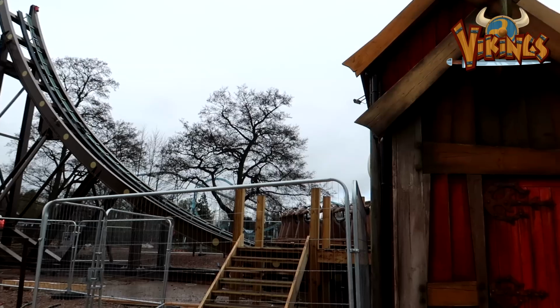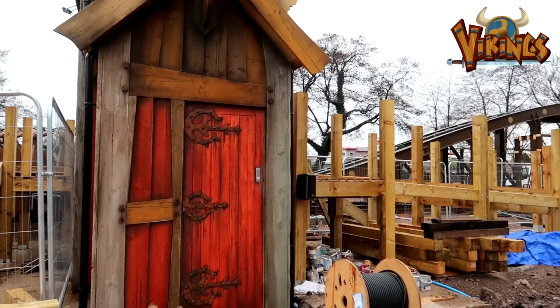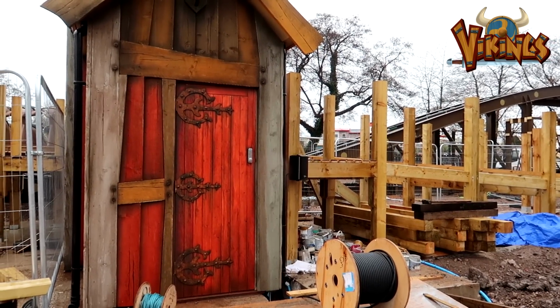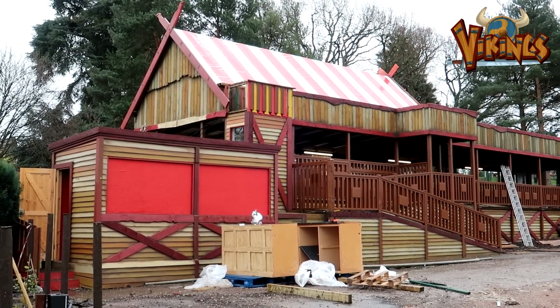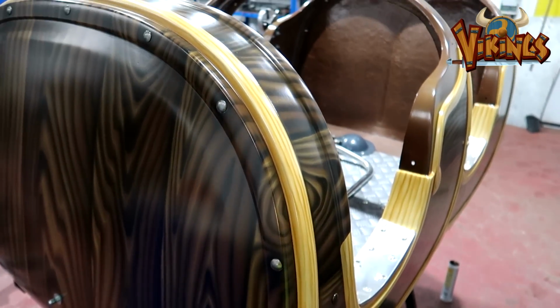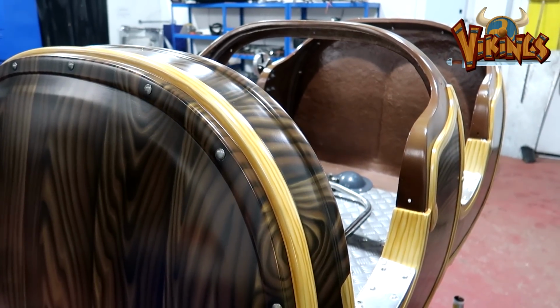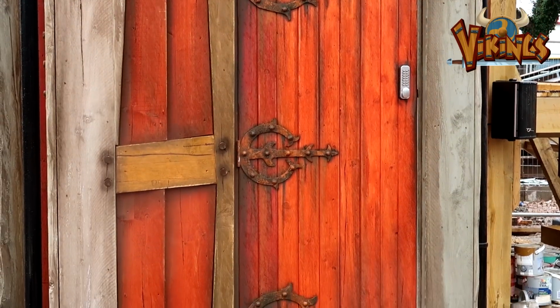And then other than that, lots of other work taking place around the site in terms of landscaping, all the plants and trees starting to come in and be placed around. The fencing is starting to be installed, and then progressing from there in the next couple of weeks, we'll have more and more theming to come in, more and more planting, the block paving to come in, and then the final commissioning of the rides, and then we're going to open. Really exciting. Thanks for the update, Jonathan.